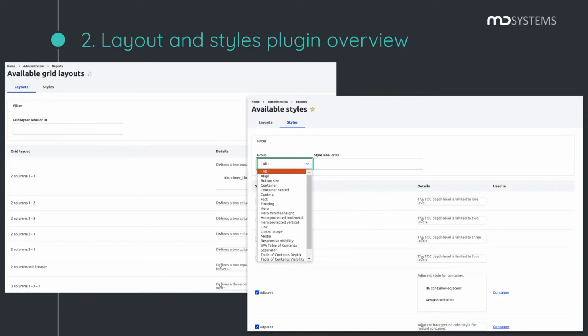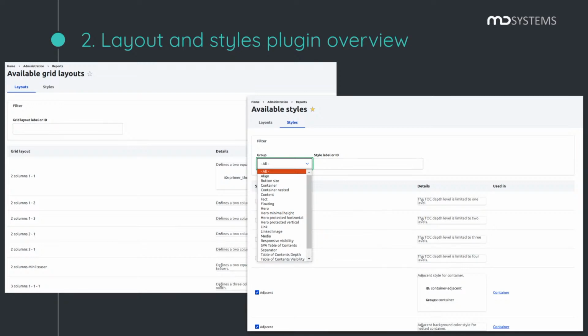Because even in our default distribution, we have over, I think, 100 styles. And usually you don't want to ship all of that to your client because all these options will make them confused. So we just have the basic styles, which we mostly use on all projects, enabled, and the rest we enable when we need. And the styles are actually grouped in groups.